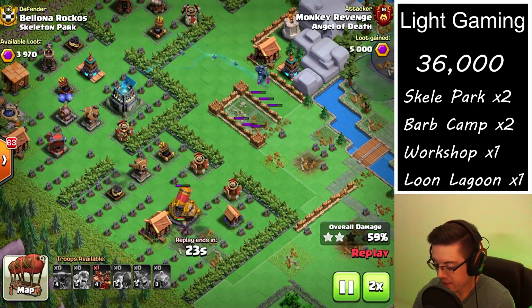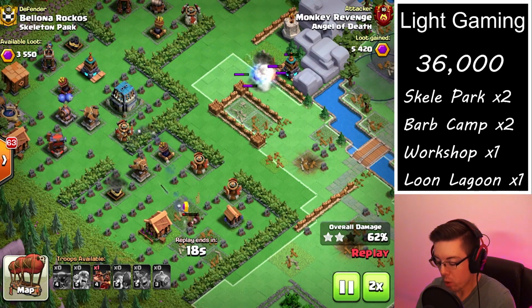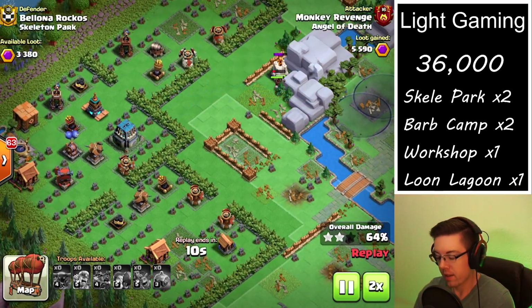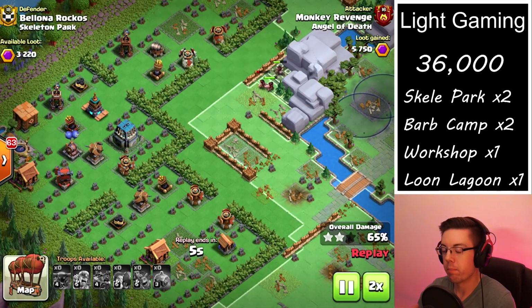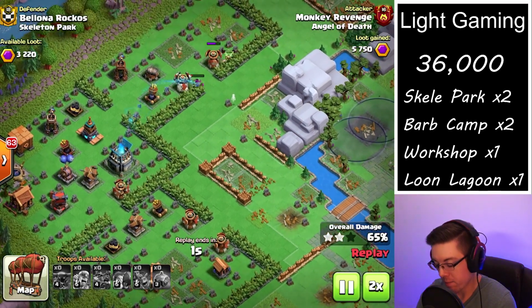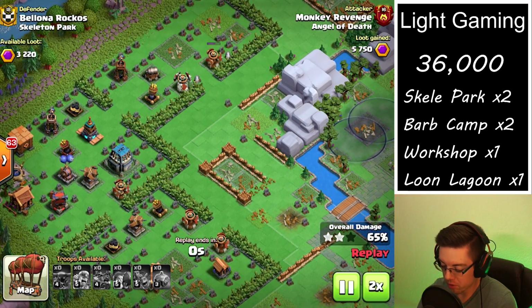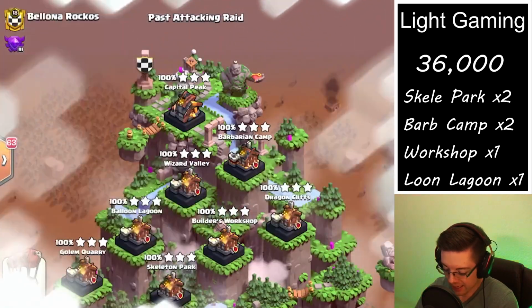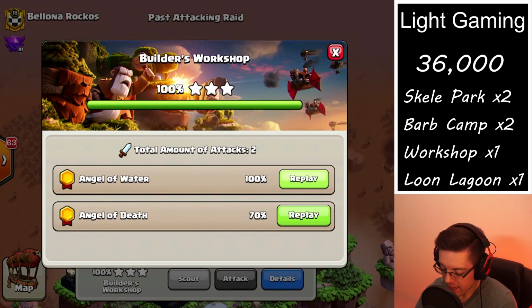Here we get very weird pathing, so both P.E.K.K.A.s sort of stayed together, getting hit by the rocket artillery both times. So they actually both died in the middle. So you don't get the little bit of a bonus, so we only get 5,750 points. And last but not least, we're taking a look at a Builder's Workshop first hit.